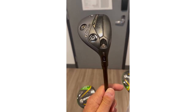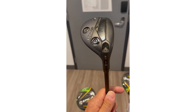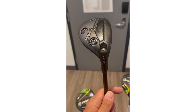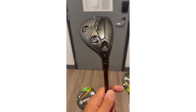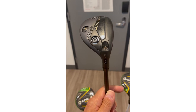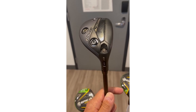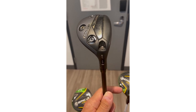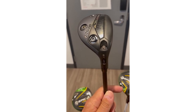So I did make a change from the 2013 TaylorMade Rocketballz Stage 2 Tour that I had in here. It was a 3, and I had it cranked up to 20.5, and I just still hit it too far on too many occasions. So this one's gonna be really good. It starts at 21. I've got it set at +1D.